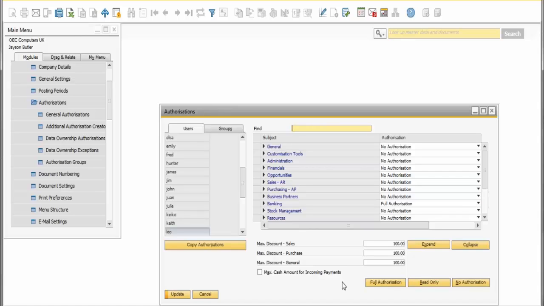So that concludes our demo on authorizations. If anyone would like a copy of how to define authorizations, which will give you a list of the authorizations and what they actually do, you can request them by emailing sapsupport@milnerbrowne.com, or it can be downloaded from the blog section of the Milner Browne website.